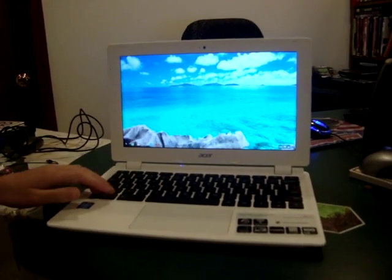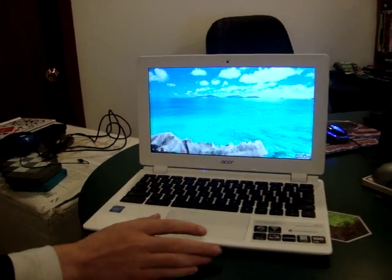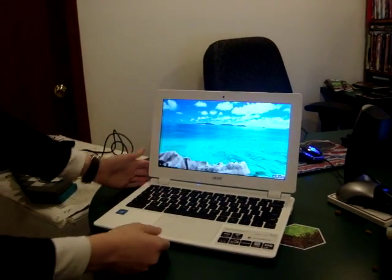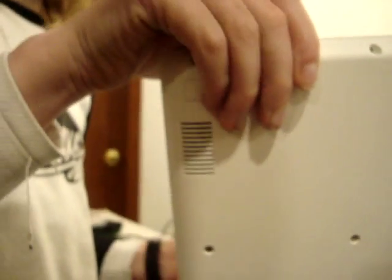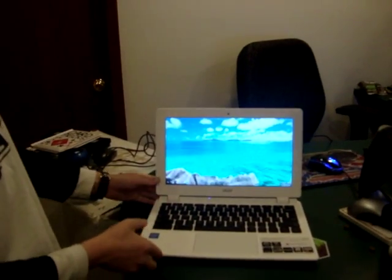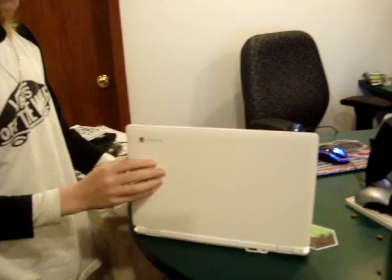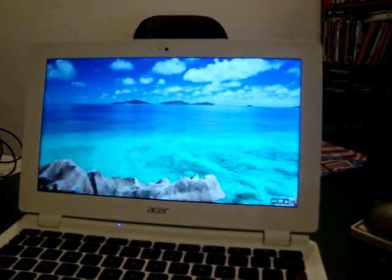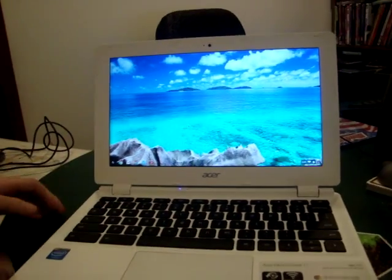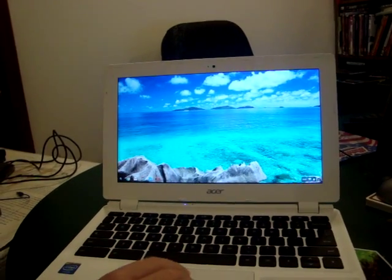I have some apps on it already, right down here. I can pop them up if I want to. The speakers are down on the bottom, right there — I think, maybe down there, I'm not so sure, but I think they're somewhere down there. This is what it looks like from the back. It also has Intel. And I can also hook it up to my Bluetooth keyboard, which is over there, but I don't have it hooked up right now.